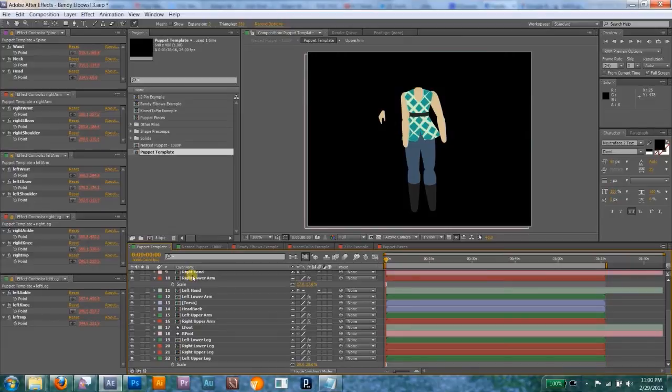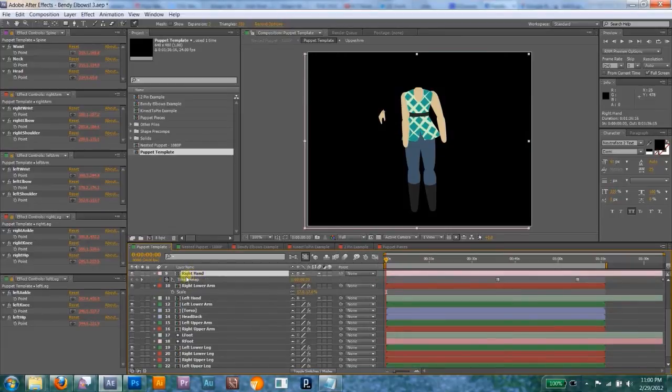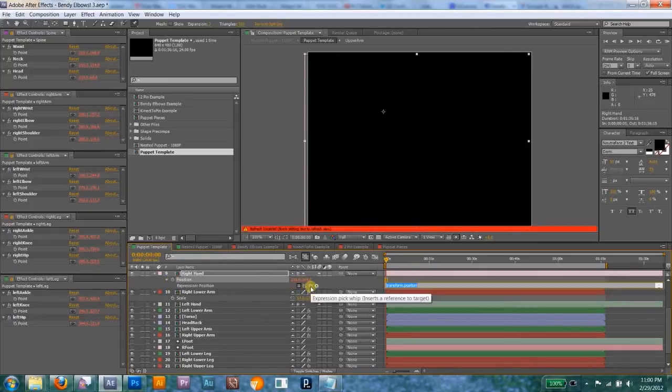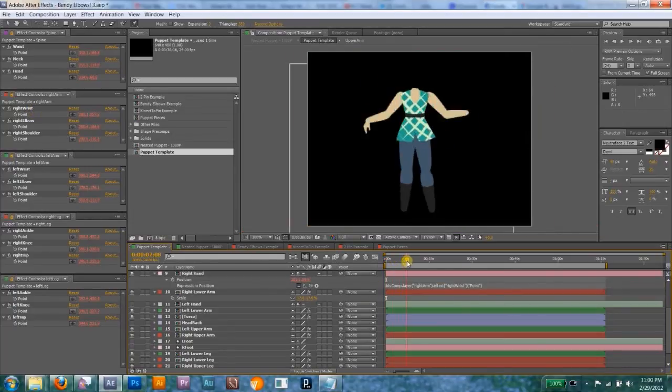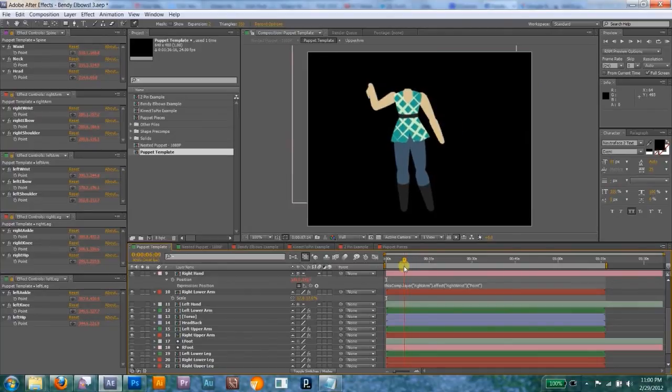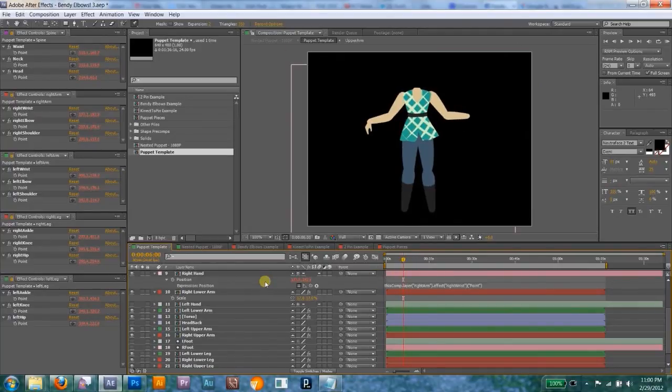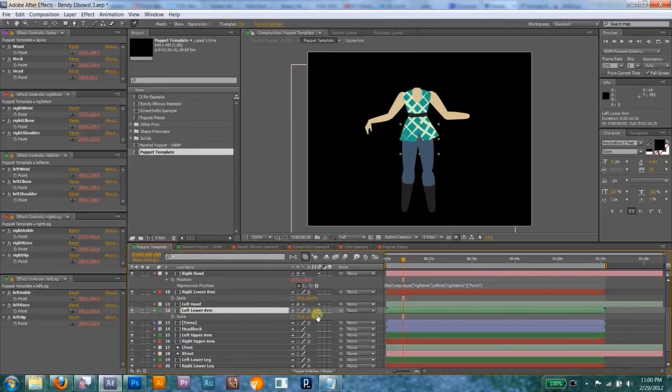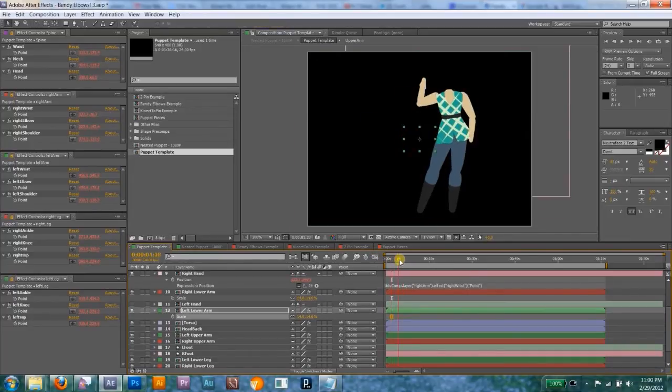So let's turn on one of the hands. And we're just connecting it to its wrist. It's that simple. Now, obviously it's not animating yet, and we're going to need to animate the rotation of the hand manually. It's the one thing you have to do by hand. You could probably write a script to automate it a bit, but I find you actually want to do it for expression reasons. You probably want to be able to move it yourself.